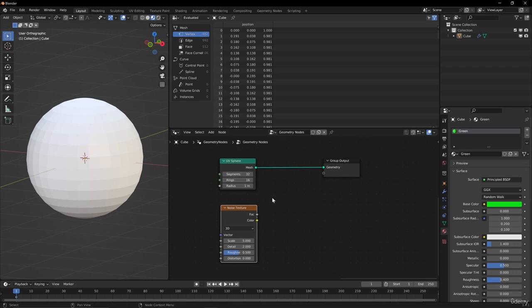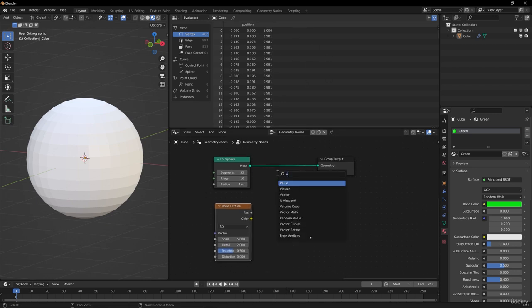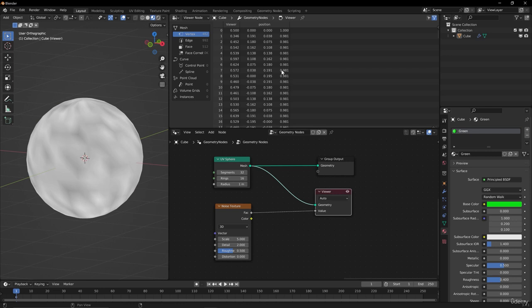And then, for example, let's just portray it here with a viewer node. With a viewer node, you can see values on points, basically. So let's connect the geometry I want to look at, and then connect the values I want to look at. And then let's enable that here. It switches to the viewer node, and now you can see what the viewer sees. So basically I can see the geometry just as usual, and now I see the added values here on the viewer side.